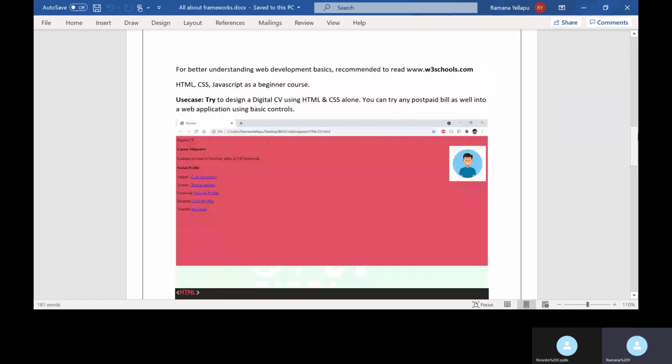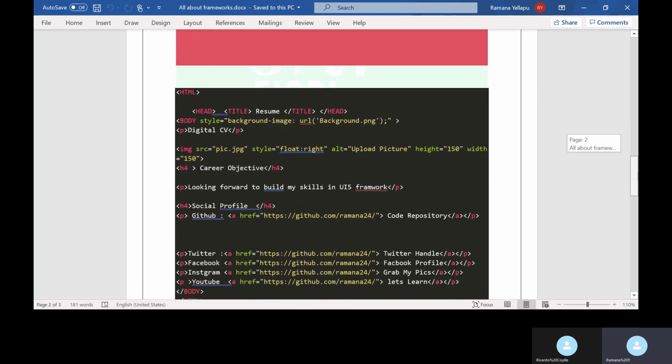This is built to make this simple digital resume, which uses H1 to H6 tags, some paragraph tags, some anchor link tags, and some image tags. These are some basic tags which you use. You can simply put the HTML body and inline syntax, using which you can add a background image or background color, etc. As well as you can use an image tag and specify the source as a picture.